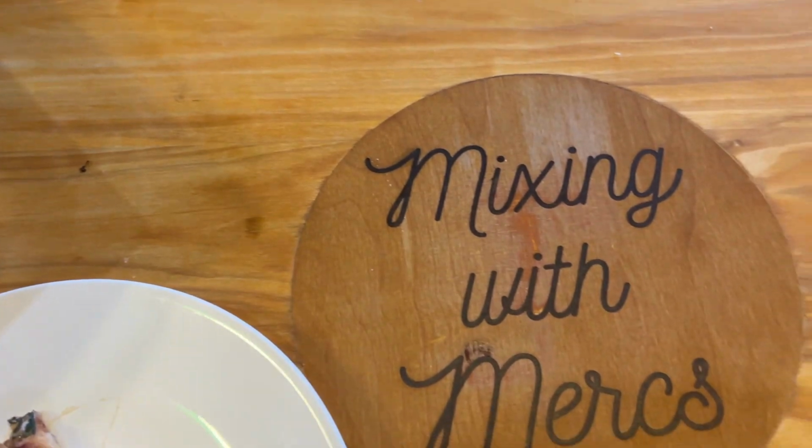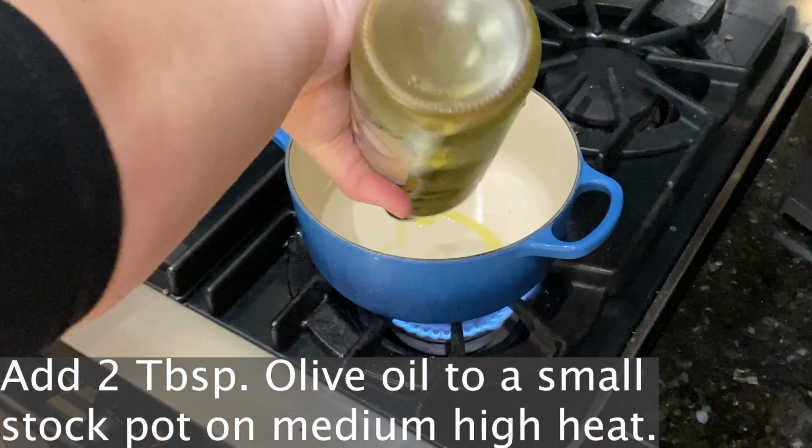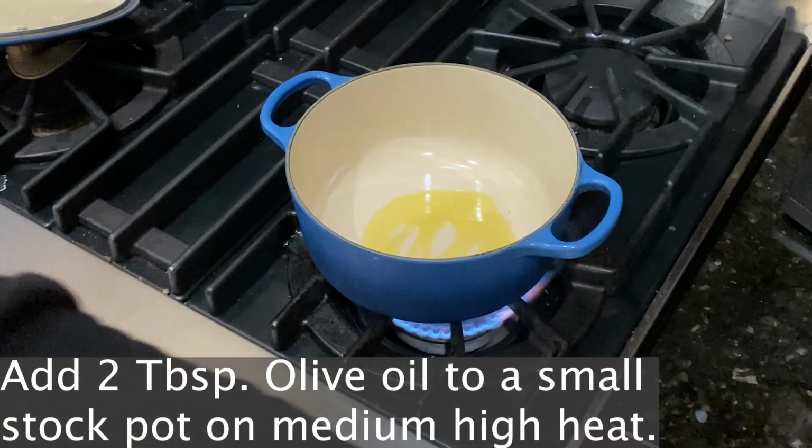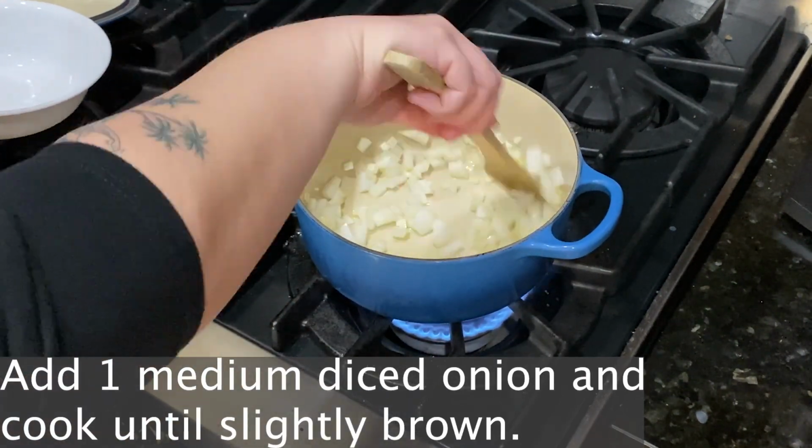This recipe has become one of my favorites, and it's prepared in a 6-inch hotel pan, which means that it's super thick. The first thing we're going to prepare is the meat sauce. So to start out, you're going to add 2 tablespoons of olive oil to a small stock pot on medium-high heat on the stove. And it helps if this pot has a lid.